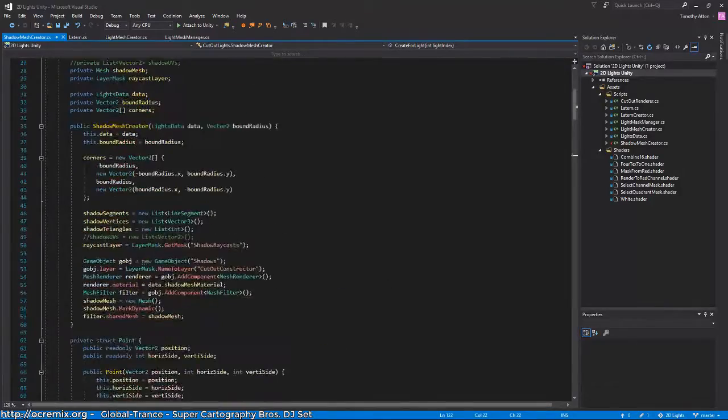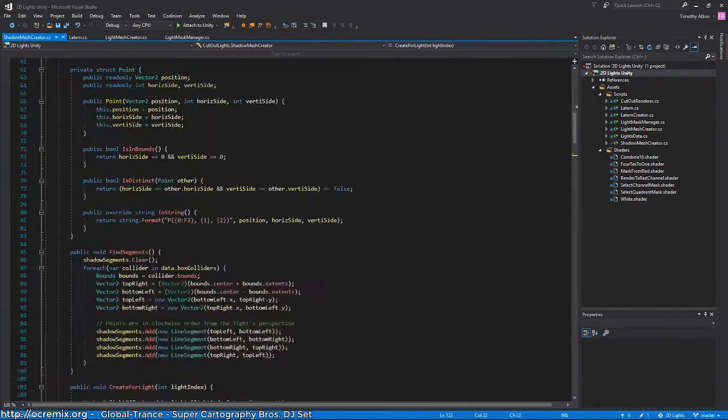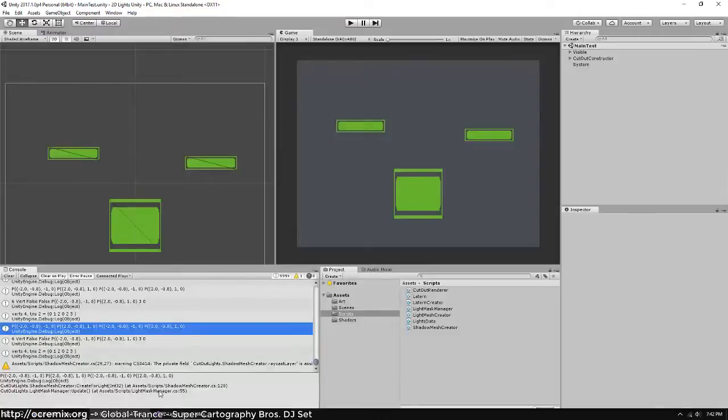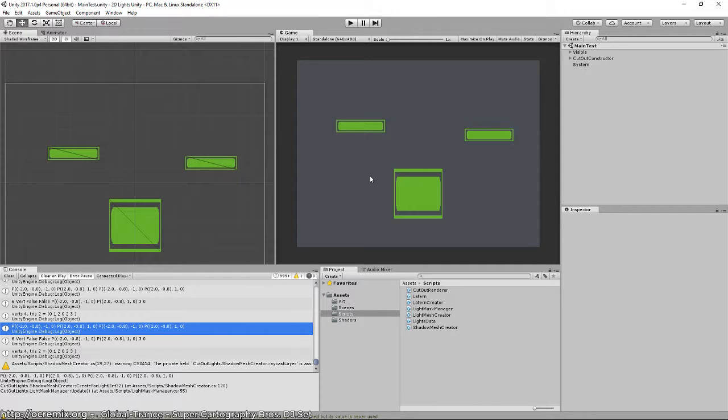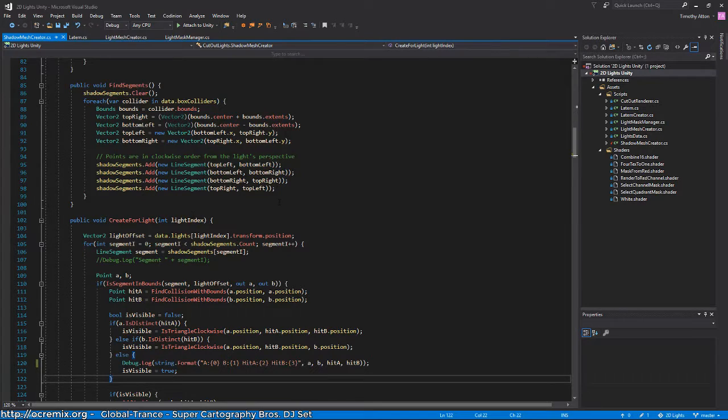One thing I might do is disable this, because right now the game looks at a collider and adds each edge to the algorithm, but right now I might only add this top edge just so we can try to isolate it. Okay, so right is A. So I was correct.